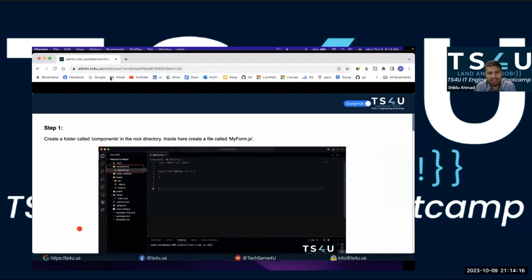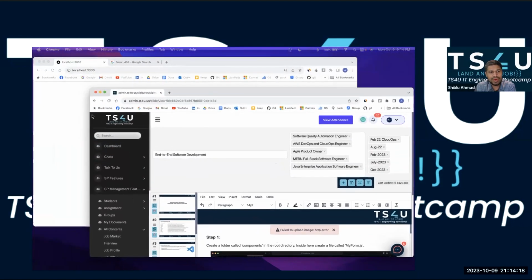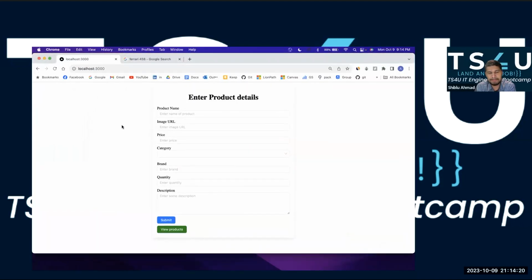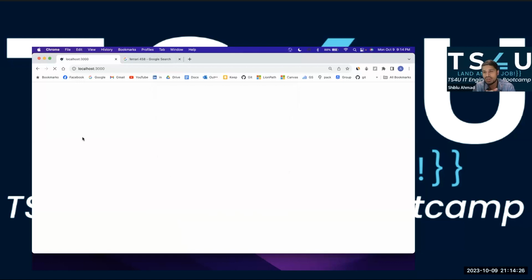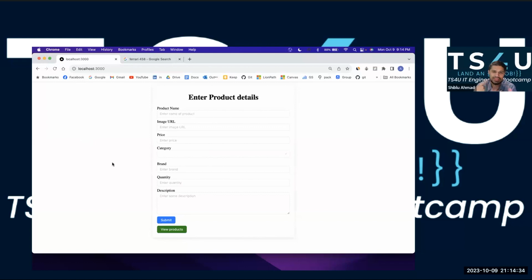So one thing, once you create a .html extension file, you are only doing the HTML. Once you create the .css, you are creating a CSS file. But once you create the .js, meaning JavaScript, you can write the JavaScript, you can write the HTML, you can bring in the CSS. Everything you can do in the JS file. Am I right? Yes. Okay.